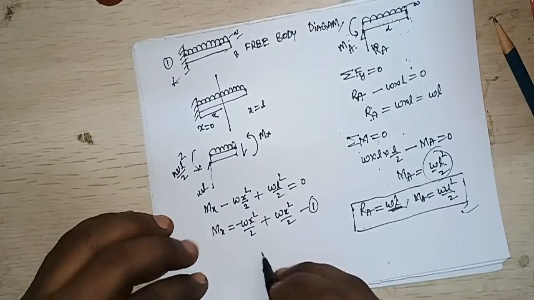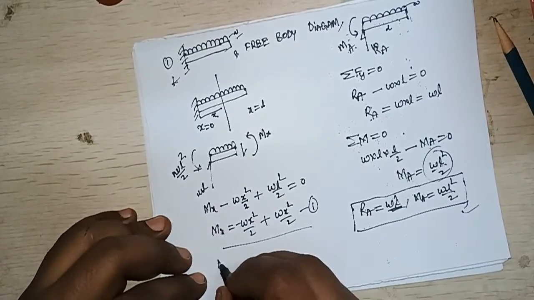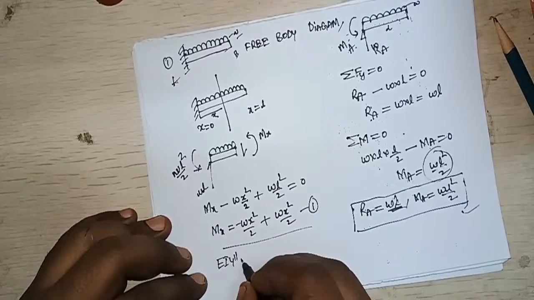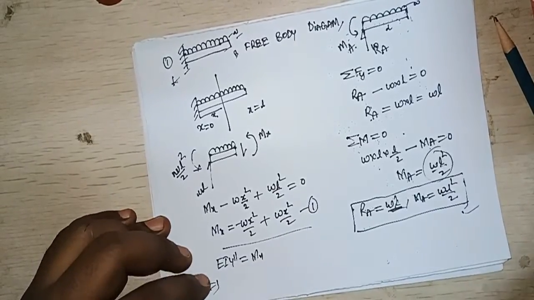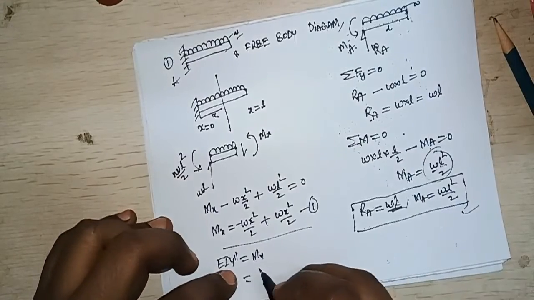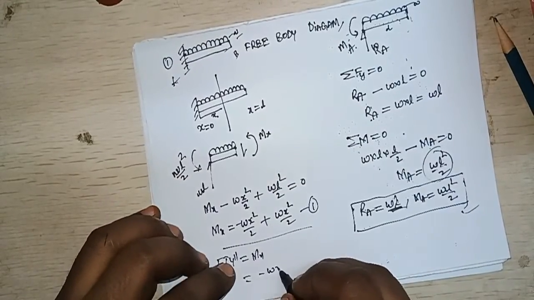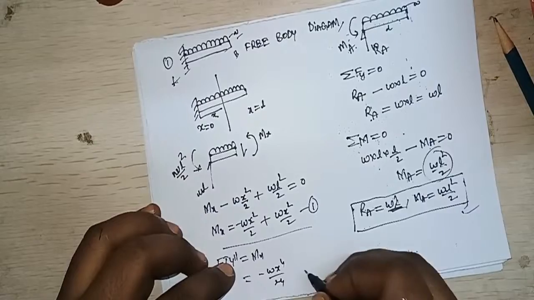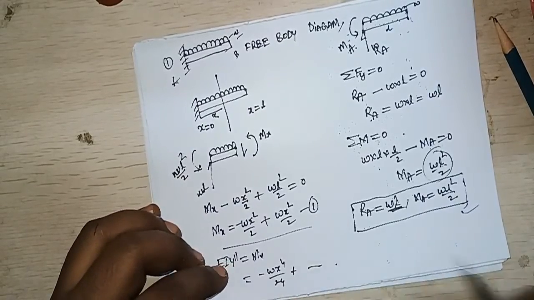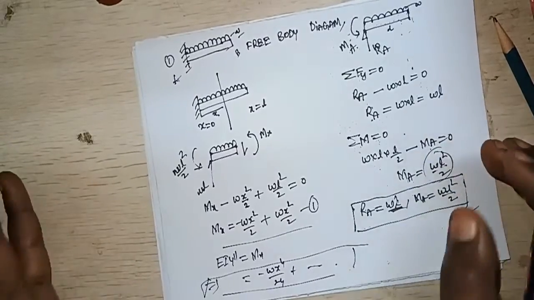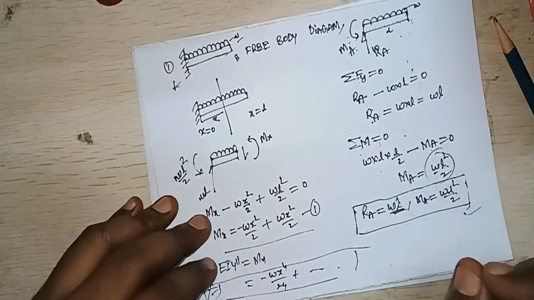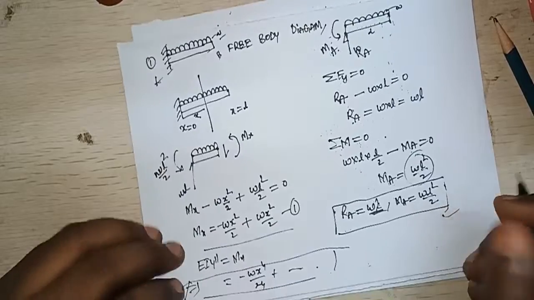Now we have got this particular equation: E into I into y double dash is equal to M of x. If you do this differential equation, you will end up with something like this, minus W x power 4 by 24, something with deflection. I will not do this deflection because teaching small things is more important than teaching large things first. If you are interested, you can do it.